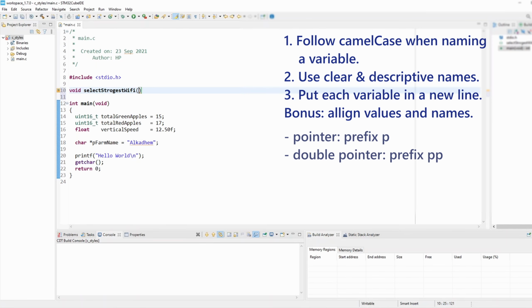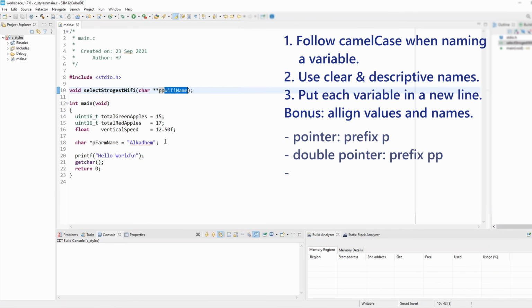If we want to change the pointer to point to another Wi-Fi name, we need to pass it as a double pointer, but that's another topic. The whole point here is how to name a double pointer variable, and that's going to have two P's as a prefix, and then I can just say Wi-Fi name as the name of the variable. I hope that's clear. So for a single pointer, we just add the letter P as a prefix. For a double pointer variable, we use double P as the prefix, followed by whatever variable name we'd like to choose.